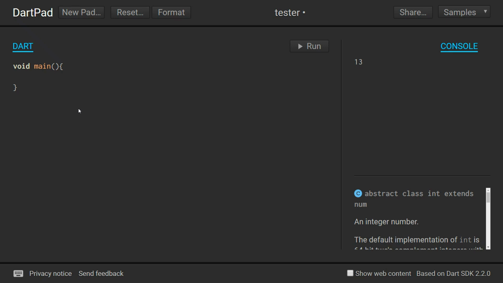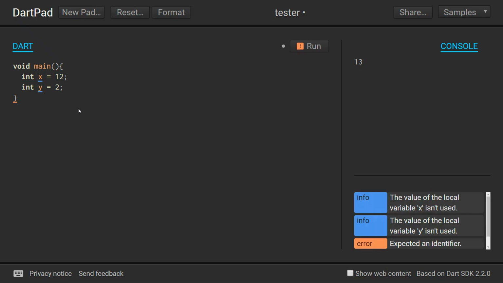Arithmetic operators do addition, so they can easily be applied on integers and doubles. Well, there are some exceptions, like we can use the add operator with strings too for concatenation, and that's pretty simple stuff. So let me just use two variables. I have integer x is equal to 12 and I have int y is equal to 6. Oh, let's say just 2.